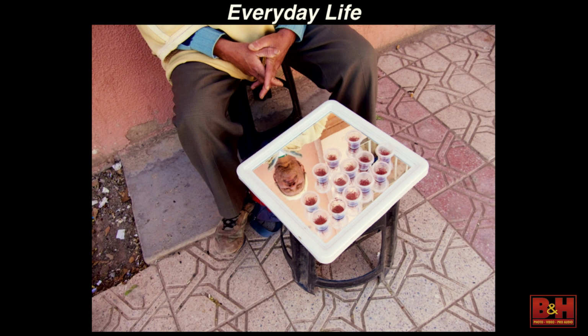Here in Morocco, man selling saffron in these little cups. Very inexpensive. This would probably be like $20 here, don't you think? But there it's maybe $1, dollar equivalent. And so he wasn't keen on being photographed. So looking down, I'm photographing his wares, and then I realized, okay, this is a mirror, and he's perfectly reflected there. And so I just moved around a little bit, and I got a really nice shot of his face. So this is a way to get people shots that's a little bit on the sly.